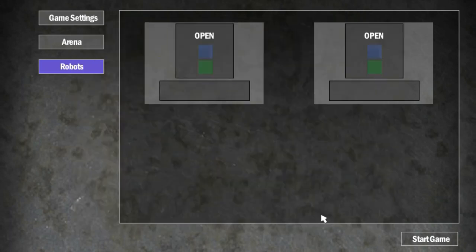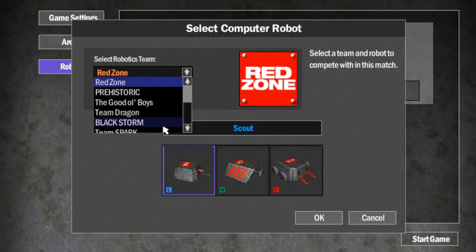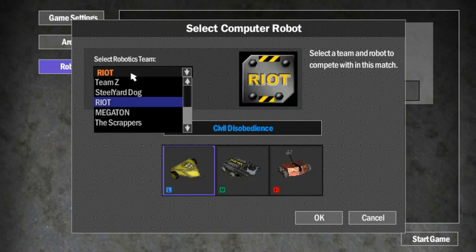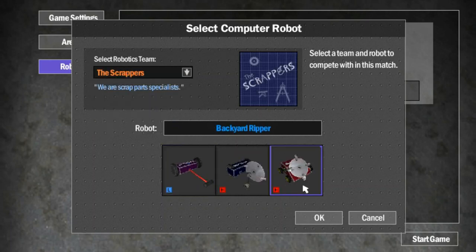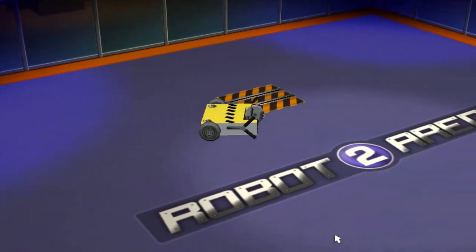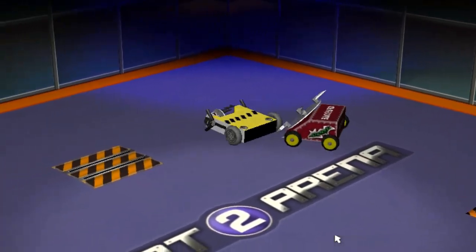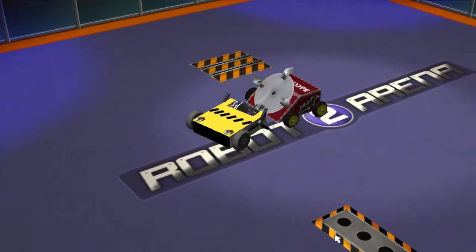I'm going to put Drumblebee brand new into our just standard combat arena, and I'm going to let him just fight some other heavyweight, just for fun. Just to show that this bot is actually somewhat decent and not absolute garbage. We're going to put him against Backyard Ripper, since we know he's a spinner that, if you let him, can do some damage over time. So this will be a good way for Drumblebee to prove himself. Drumblebee, don't embarrass me. He already embarrassed me just a little bit.